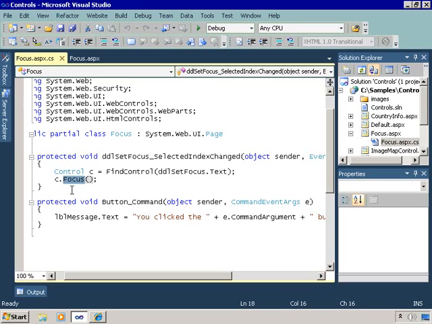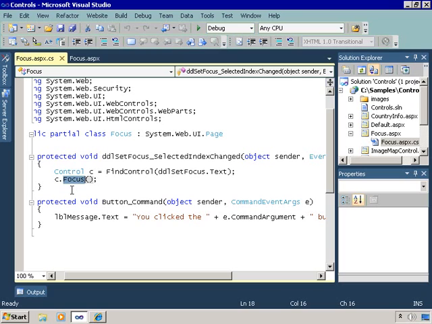Once again, this takes advantage of the object-oriented nature of the .NET framework. All of the server controls on the page ultimately derive from the control object. The control object has a focus method, so by defining an object variable of the control type, I can call that method no matter what type of control it actually is.